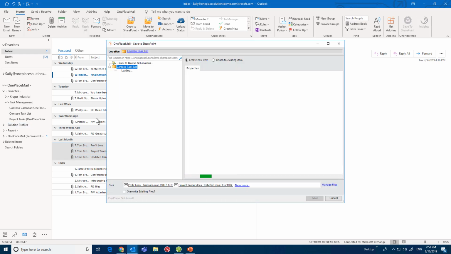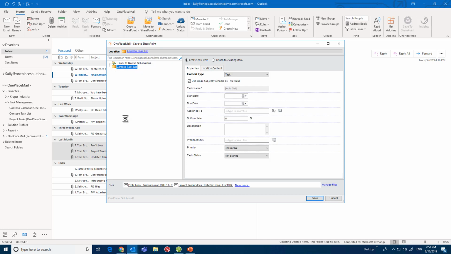And you see what we call the Save to SharePoint window appear. At this point in time I can simply complete the metadata. So start date again, due date, assigned to, as you've seen a moment ago, hit save. I'll just do the assigned to as well in here so you can see that again, Tom. And I could browse the directory as well if I wish.